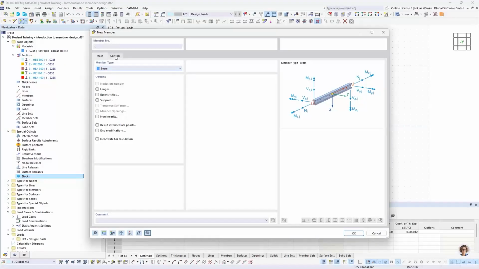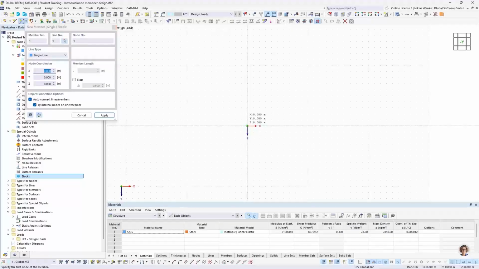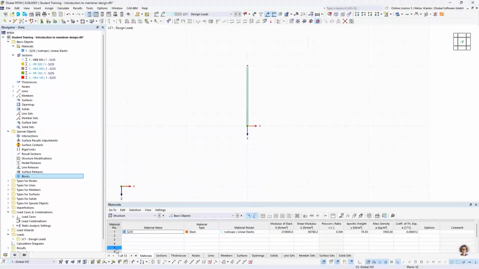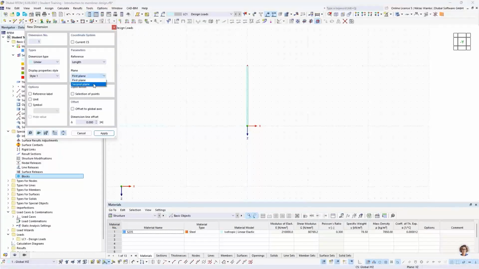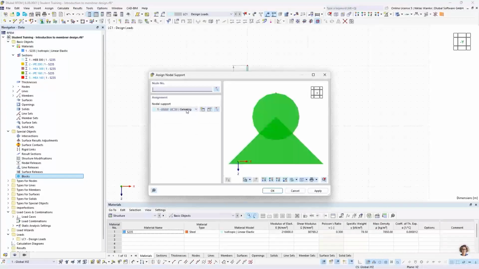We use the member type beam and a section HEB 300. That's okay. And the column has a length of 10 meters. We can also add linear dimensioning in the second plane. All right, 10 meters. And we can add the fixed support first of all.